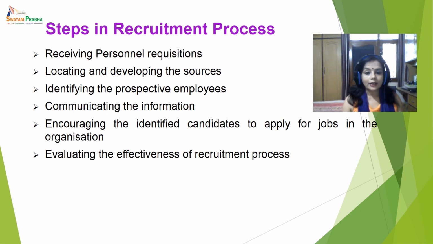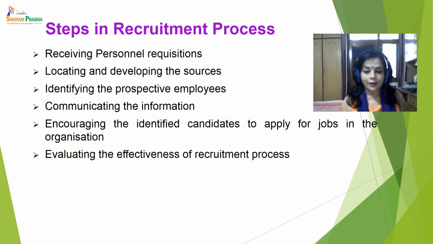Then identify the prospective employees. That is finding out or locating the employees with necessary skill. Suppose you want fresh MBA students, then naturally the source of recruitment will be certain management institutes. So that is identifying the prospective employees and then communicating the information, like what are your requirements in the form of specifications you will mention.